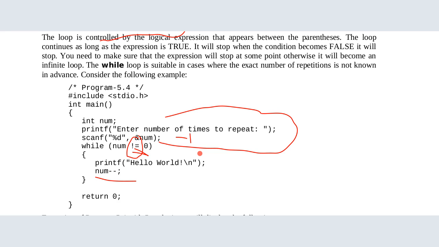The representation there had assumed num must be a positive value so that it will be decremented up to zero. And then the program will stop. But now if you bring on board the negative values, then it brings a challenge to that particular piece of code. But the most important thing is to check how the increment or decrement has been expressed.